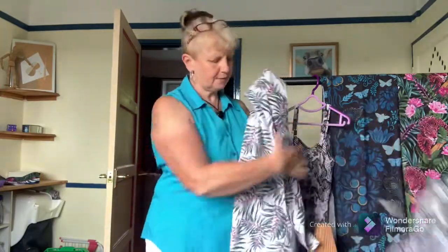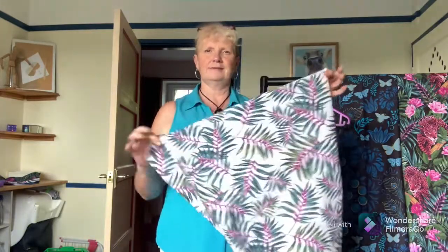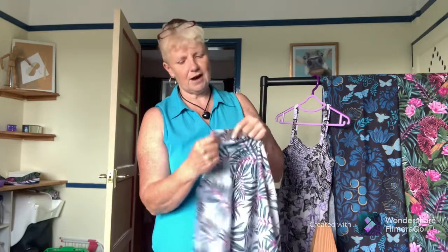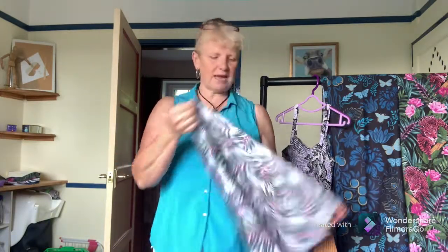And with the shoulder straps, I'm going to cut a strip of my now spare fabric and fold it in on itself to create a tube. Then once that's been stitched, I'll turn that inside out. So make a tube, stitch along the tube, turn that inside out, and then I'll have some straps to go over the shoulder of my dress.